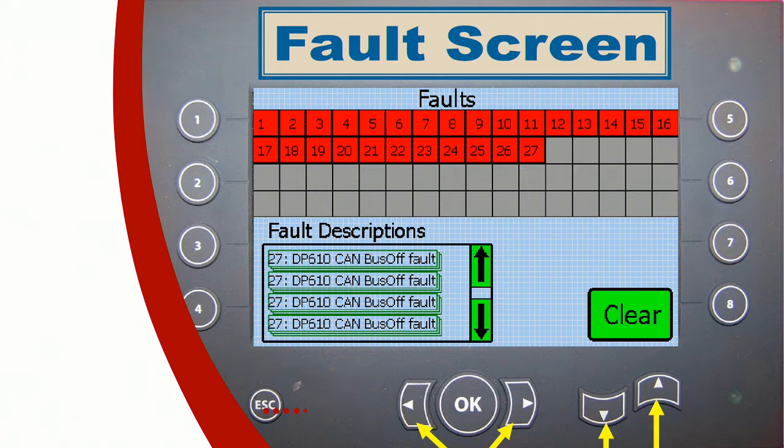The other part about onboard electronics, they scare people. It's a little black box. What's up there? What do we do with it? If something goes wrong, how do we fix it? And that's a fair concern. We've designed in faults so we can identify if a component starts to fail, it'll throw up a fault code. And on the fault descriptions, you can scroll through there and see what those fault codes are. So you know right off what is happening, why the fault was triggered, and it gets you a lot closer to getting the machine fixed and back up and running.